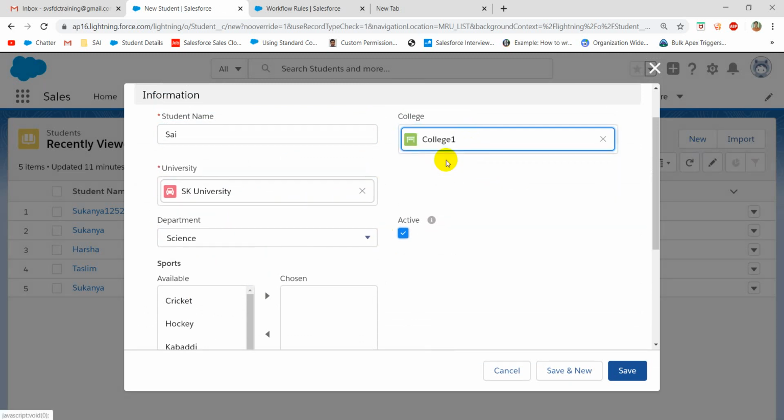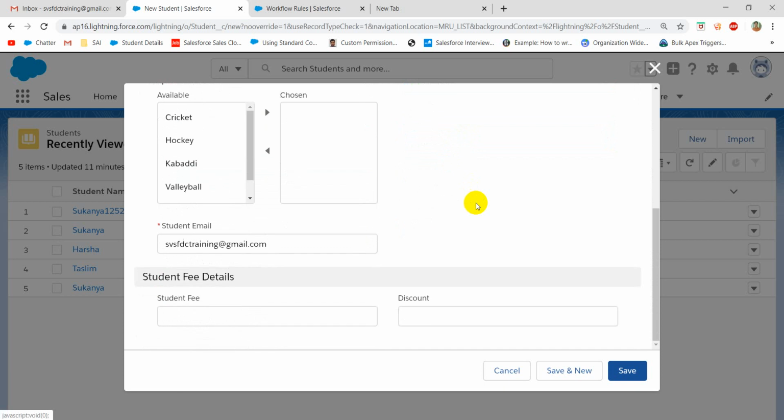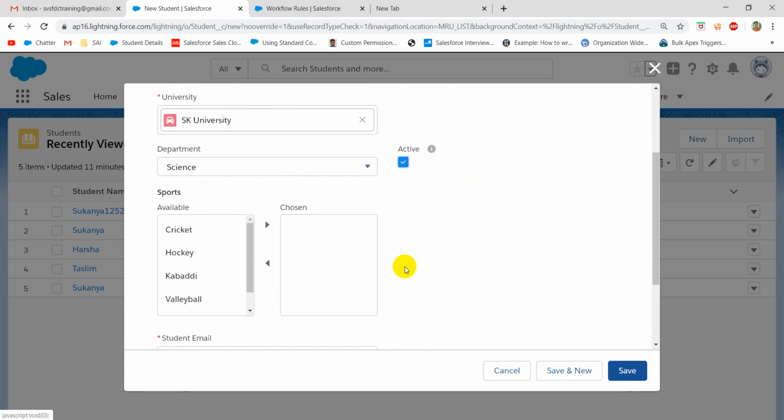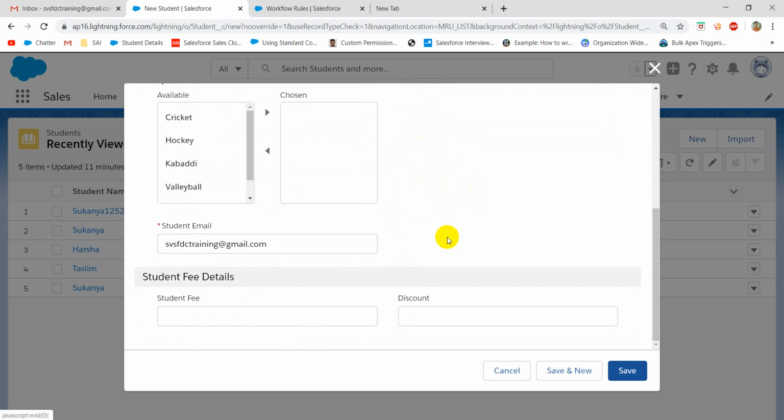College also you can select like this. One more thing, if you want to add active also, you can add it to the criteria. Student fee 50,000, discount is 10, then save.